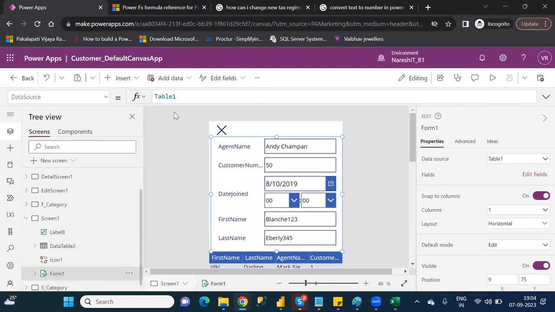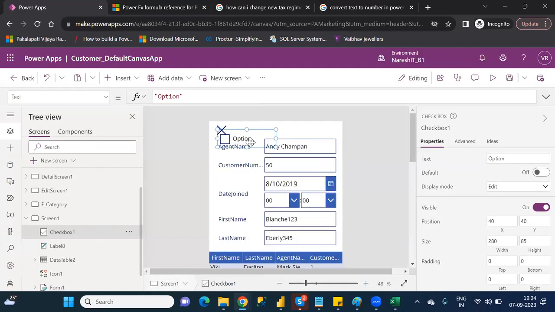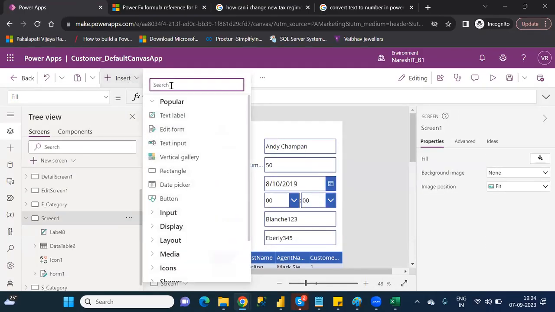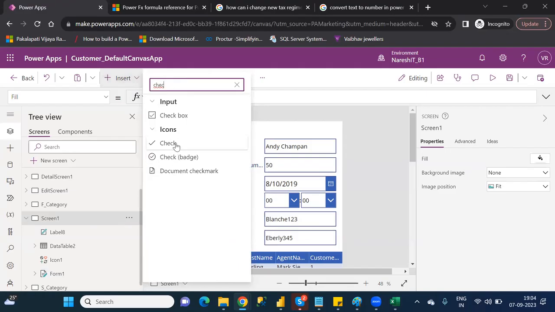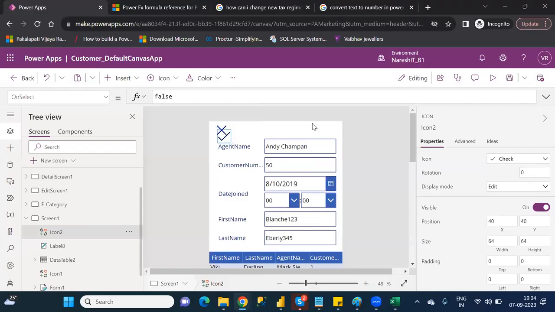See, checkbox. Suppose I'm taking this icon. In this particular icon, I'm writing submit form.